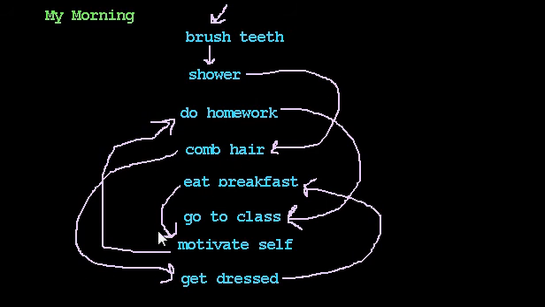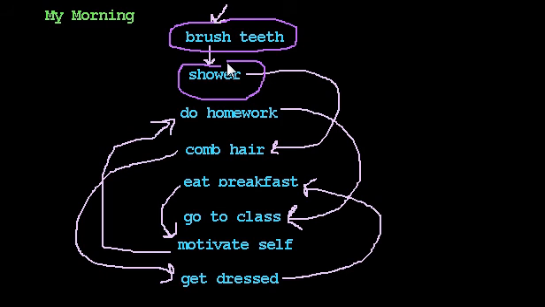then I eat breakfast, then I motivate myself so that I can do my homework, so that I can go to class, and that's the last thing in my list because there's no arrows after it. This may be an error, but I'm going to try to do something. I want to draw each of these pieces in such a way that we can talk about what is in these individual pieces of a linked list.